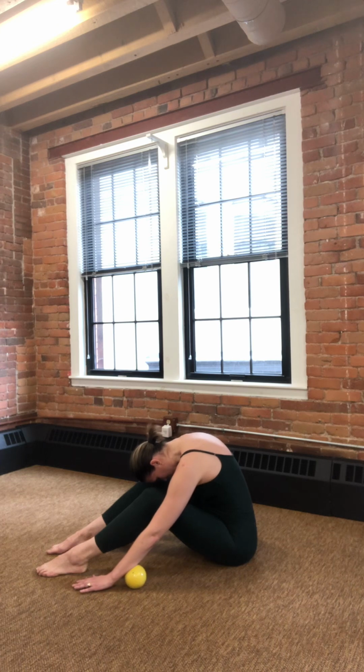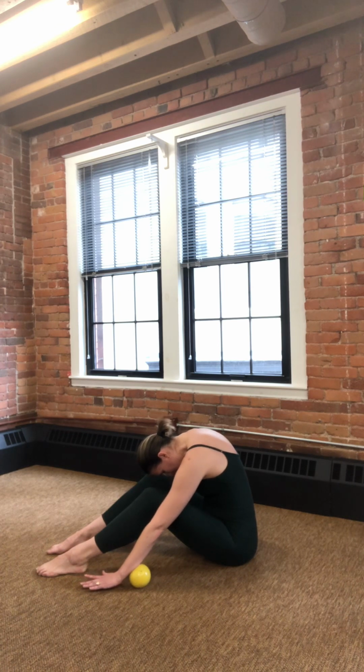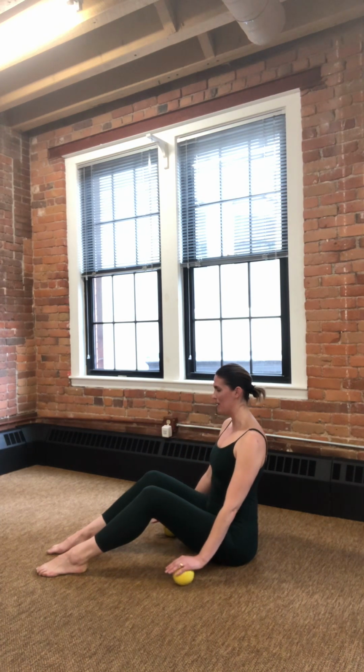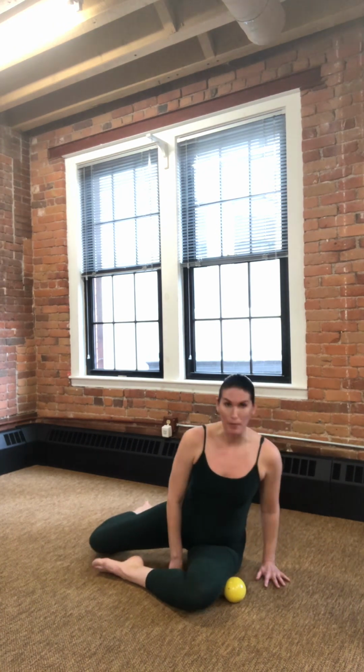Finding that gentle flexion through the spine. Staying here, breathing into the back and side portion of the rib cage. Staying here and exhaling out. One more time, another full breath in. And then on that exhale, once again, rebuilding the spine all the way up, bottom to top, and then from here, I'm just turning, facing you in a mermaid position.